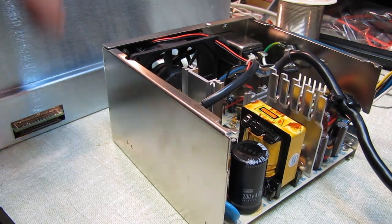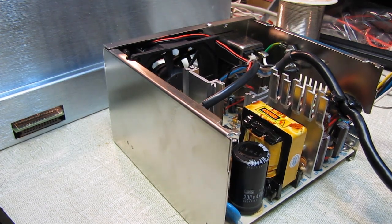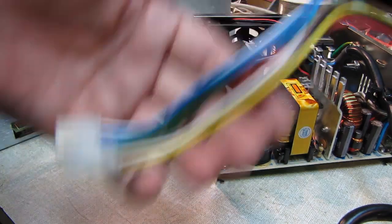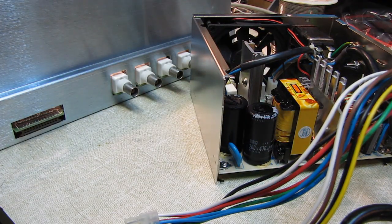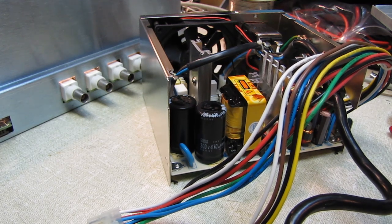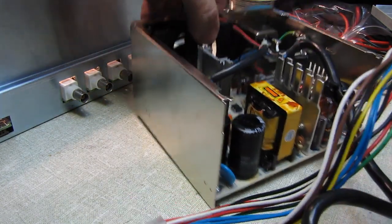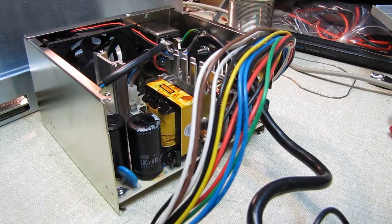I looked on eBay — this is a Skynet, made in Taiwan, Skynet power supply. There have to be 300 Skynet power supplies on there, but none of them the right voltage or model number. This one is plus or minus 17, plus or minus 5. While I was sitting over at the keyboard my 286 processor finally kicked in and I said: way back in the day, if you didn't have a switching supply connected to its load, a lot of them wouldn't start — they had to see a load and some kind of feedback from the analog circuitry on the board. So I came over here, plugged the two connectors back onto the motherboard — bada boom bada bing, we're back in business, everything's running just fine. So if you have one of these and you do replace those two capacitors, remember it has to be plugged into the motherboard or it won't boot. Most modern switchers will fire up just fine without a load, but just keep that in mind.